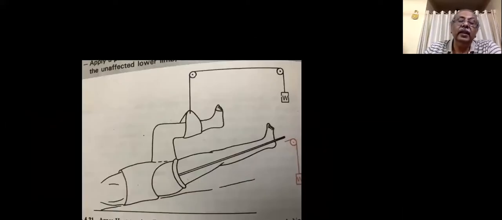So this can be asked, what is Agnes Hunt traction? If there is a fixed flexion deformity following, say, tuberculosis of the hip, and you want to reduce the fixed flexion deformity by giving traction, you cannot give longitudinal traction. So you obliterate the lumbar lordosis by flexing the hip like this and keeping it in this manner. And now the limb will be like this. So here you apply the Thomas splint and give traction. So gradually you will be able to correct the fixed flexion deformity.